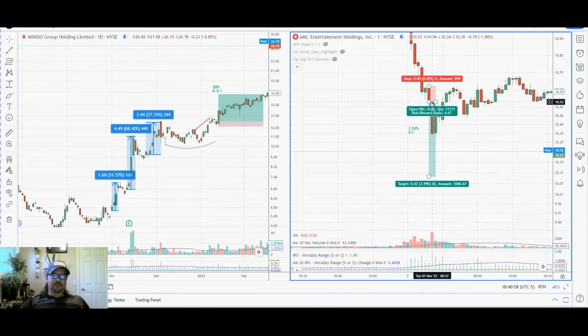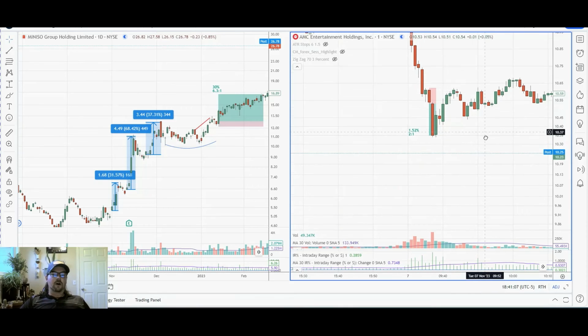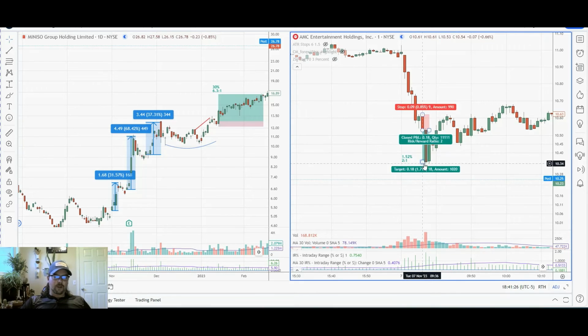So I'd much rather keep the stop loss as small as I can, which then also means my profit target is small, but I'm still going to make 2 times whatever I'm risking on my trade. So this was one that had dropped 4%, almost 3.8%. So if we use that as kind of a gauge, we could maybe say, okay, well, the next drop could be 2%, maybe even 3%. So this was one I maybe could have gone for a little bit more. Like the bottom of the move was about 1.7% from the bottom of that candle.